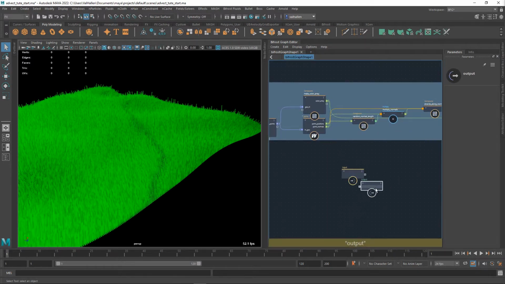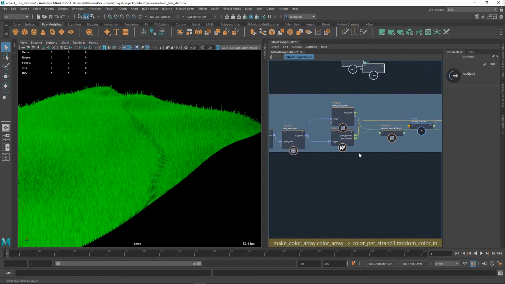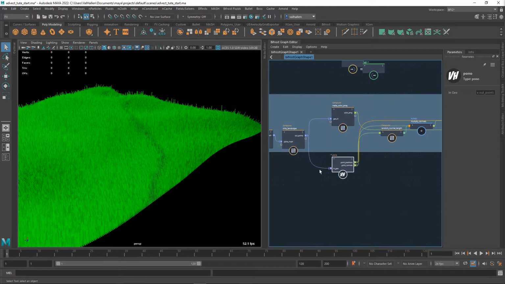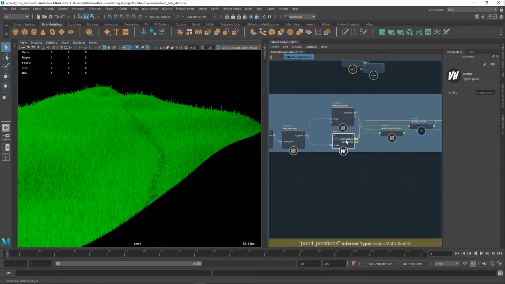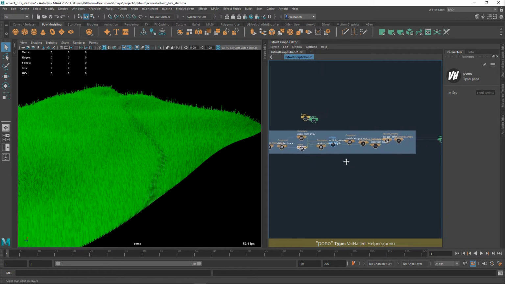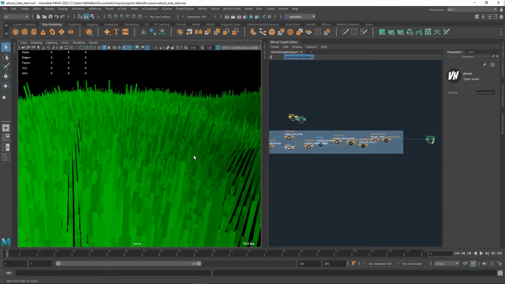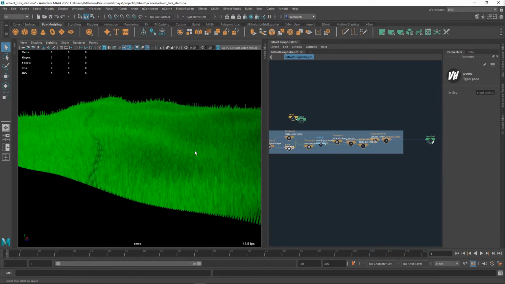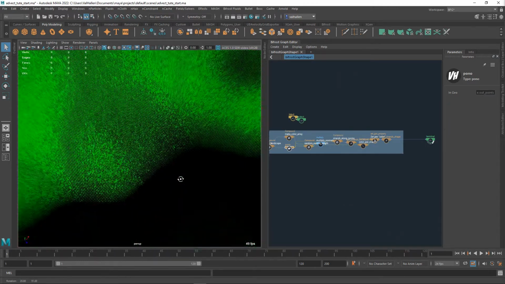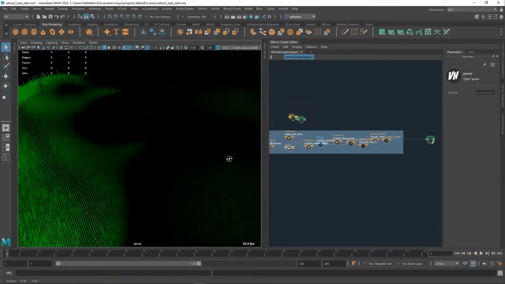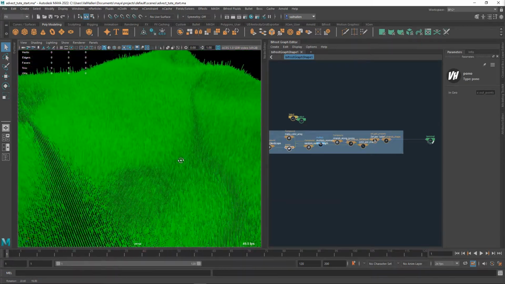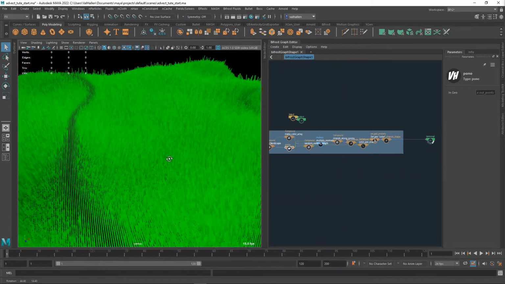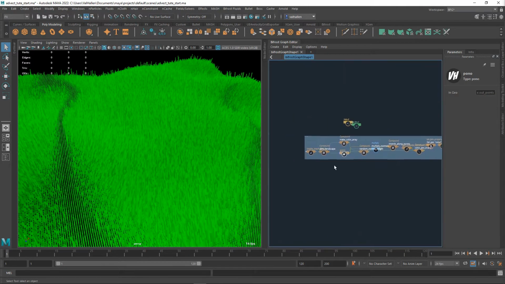What you will need, I'll just get these two out of the way, we don't need those. You will need this file, and I will also provide a link to my compound directory in the description, and you can find that in there. You copy it into your Bifrost compounds directory, restart Maya, and you should be good to go. Okay, so what we have here is a bunch of strands with random heights. I'm just really quickly faking grass, and the wobbly wavy lines you can see are because of how the strands are placed on a deformed plane.